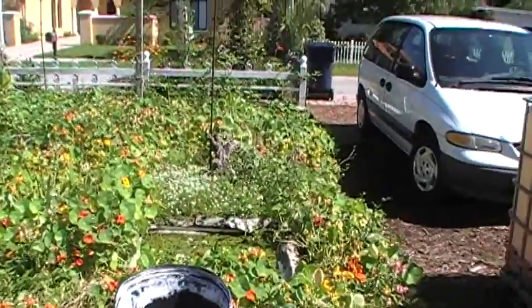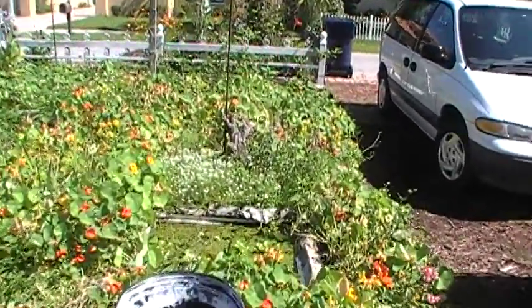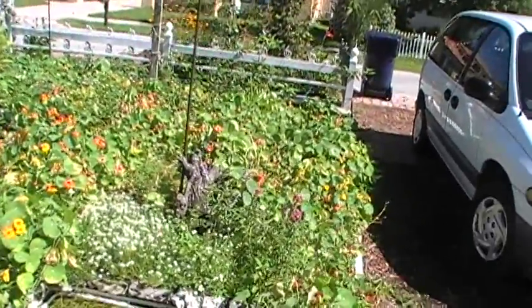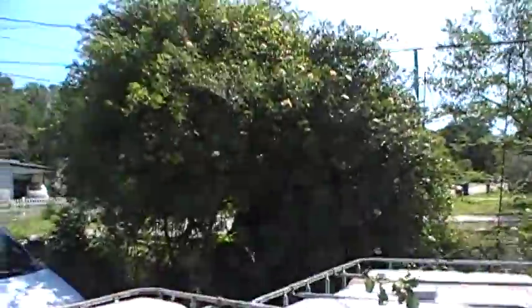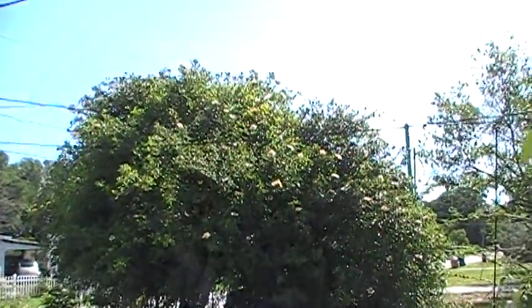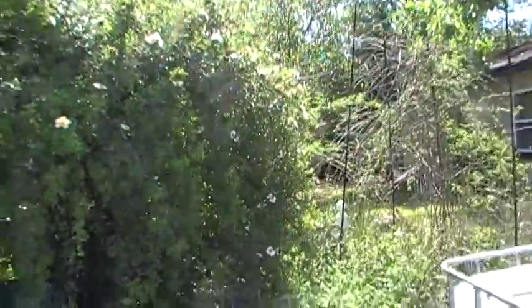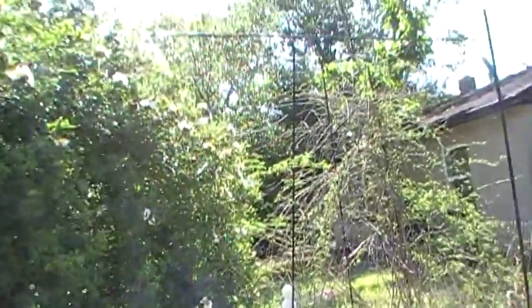These nasturtiums are on their way out in the heat, and that'll open up room for more roses, but also to plant cleomes. But there's a couple things I wanted to specifically cover for rose lovers. This is my Rosa bracteata, which I believe I planted in 1999. Got to cut it back some more. It's an incredibly vigorous grower, but it's going into a beautiful bloom phase.